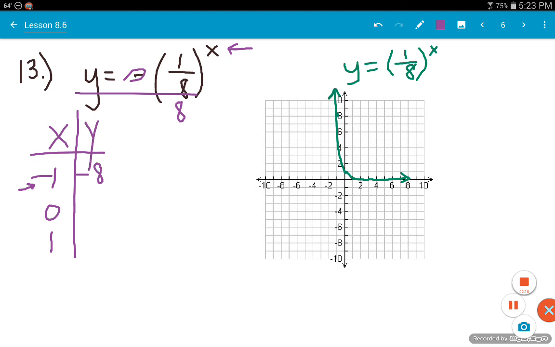If I raise that x to the 0 power, okay, now instead of having 8 here, I'm just going to have 1, but I still have to go back to this negative sign here and say -1. And then if I put 1 in for x, I will get 1/8 back out, but again, I've got to remember this negative sign in front of it, so I'll get -1/8.